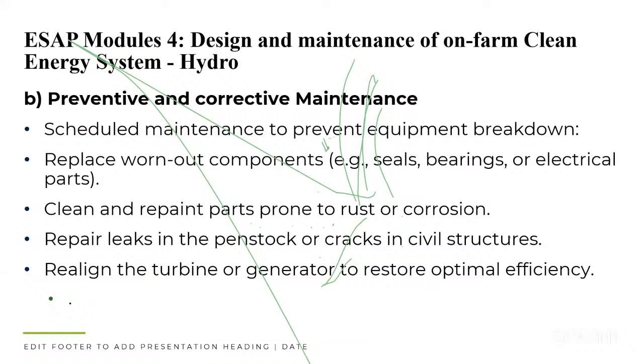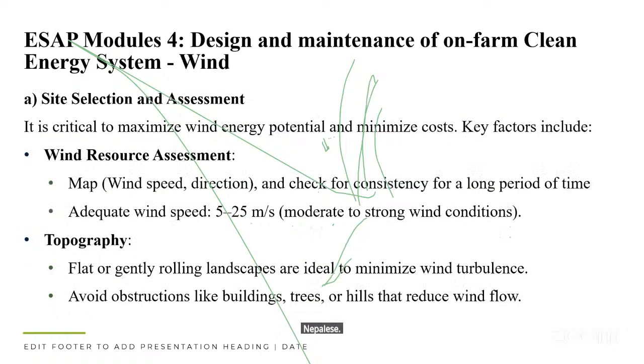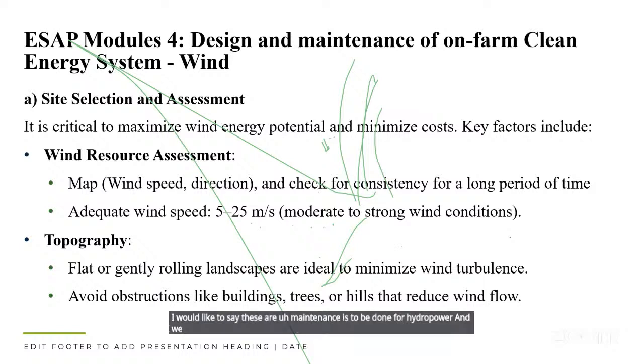So these are mainly the maintenance we can carry out when coming to hydropower. And we are going to do the same thing. I would like to say these are maintenances to be done for hydropower, and we have to consider also the same way of designing and maintaining as a renewable system. And at this level, we are going to see how to go about wind.